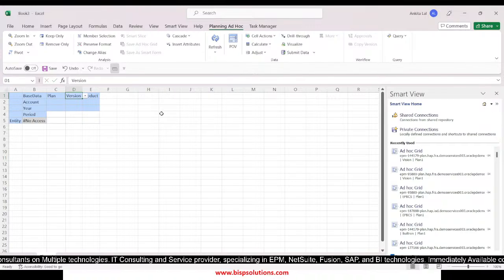Scenario as plan, version as working, product as P_110, account as 9800, 9000, 5800, which is the target member. Now comes the FY23 financial year, then the month is going to be September. I will now copy it and then refresh it.